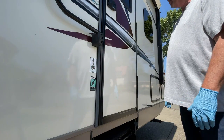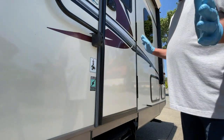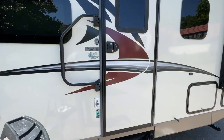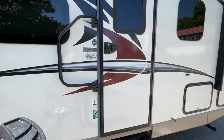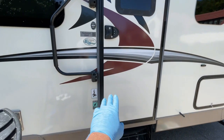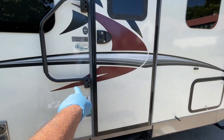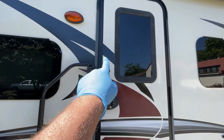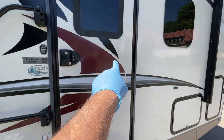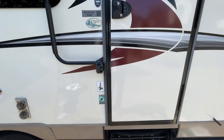Okay, that is a lot better. Wow, I'm pretty excited. Look at me, I'm excited. Let me get you in here to take a closer look so you can see what it looks like. Okay, I sure hope I can capture this on video so you can see the difference. So I've done from here down, like you saw. I'm gonna go over here to this little red area here and show you the difference between that and this. And then I'm gonna show you this black area that I didn't do to this black area here. Or maybe I'll do this black area and then show you this where I did it. And hopefully it shows up on video what the difference is.